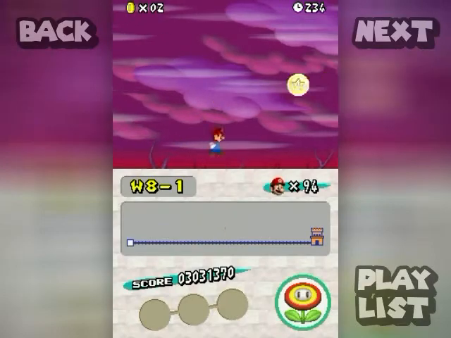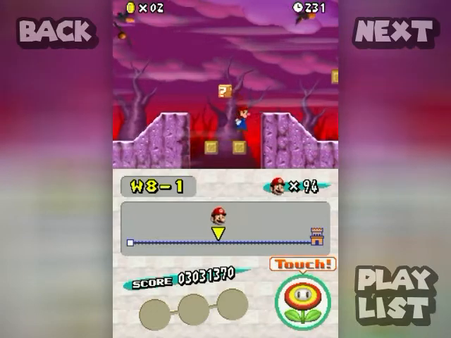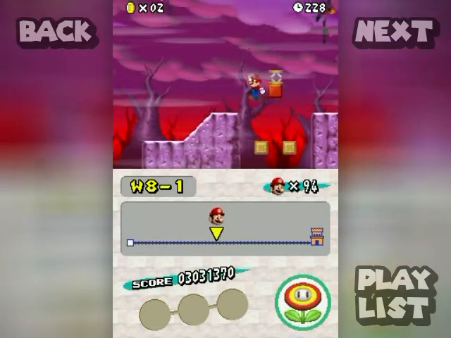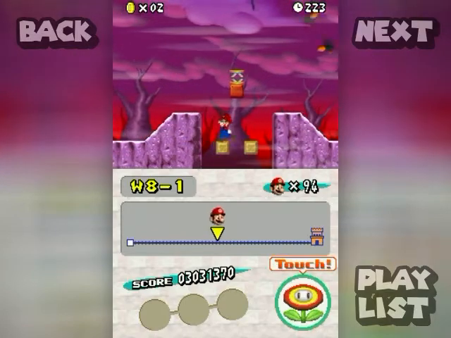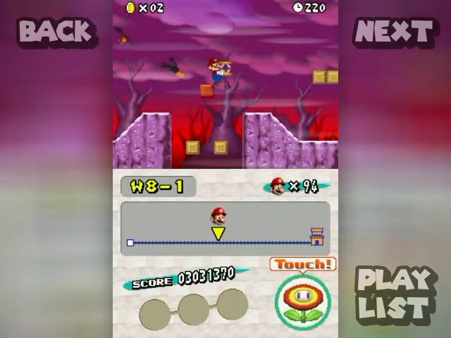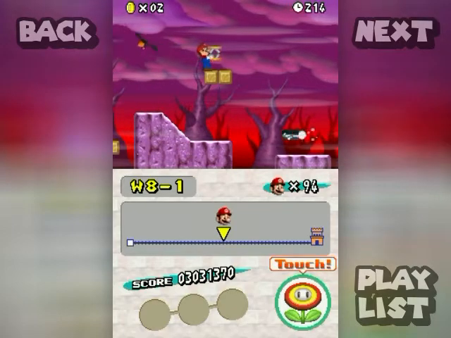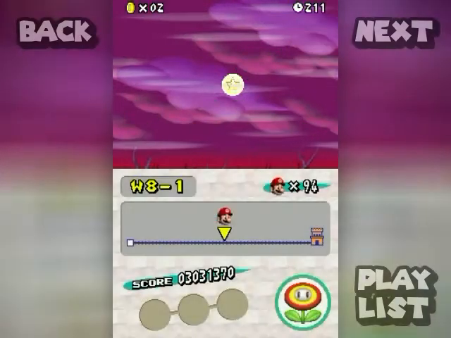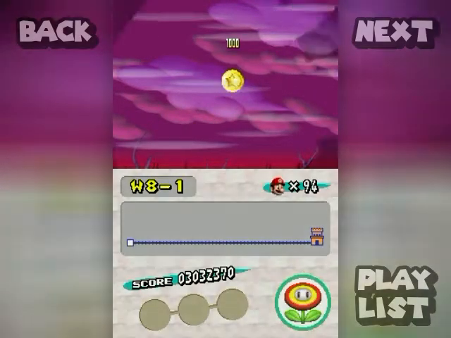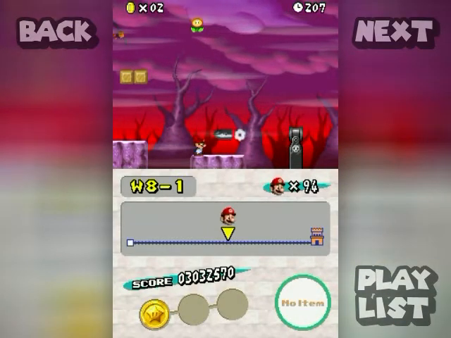No, I can't get the coin! Oh, how do you get the coin? Well, you gotta hit that box again, and get the springboard, and put it on that other platform. Stop it! Go away! Please! I don't like you! And put it here. Plop it. Jump! And you'll get the coin. There we go.